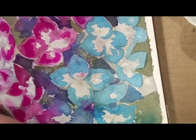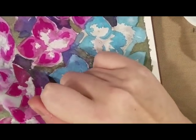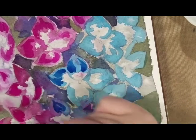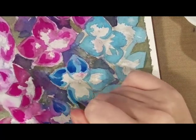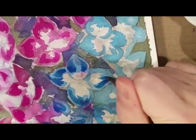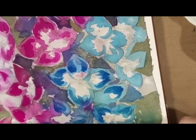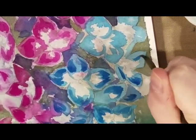May need to refill my marine blue. Now, the ones I'm the most concerned about are some of these transitions. They're just not quite as nice as I would have liked. So I'm going to finish what I'm doing here, but I'm going to go back and clean them up a little bit more.